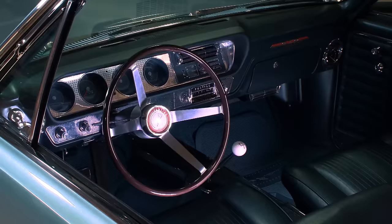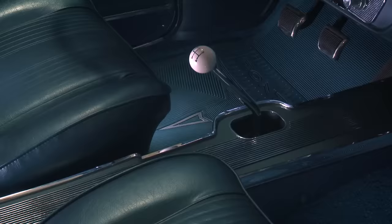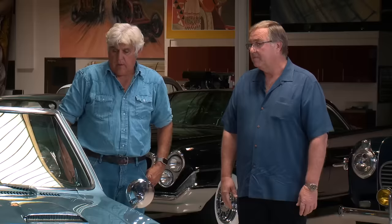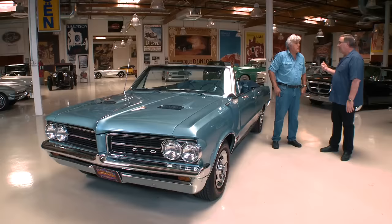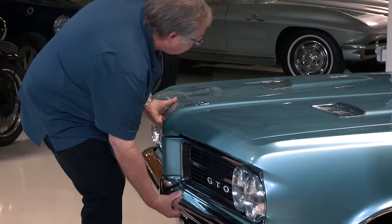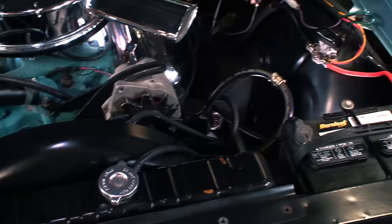It's really just a Tempest with stylized hubcaps and non-functioning hood scoops. This is a really rare car — it's a convertible with a stick shift, power steering, and air conditioning. According to experts, there are less than 10 of these left on the planet with that combination. This has a 389 four-barrel, because you couldn't get the tri-power with air conditioning. Tim's owned this car for 22 years, bought it from the original owner in Dallas. When you checked the box for air conditioning, you got a four-barrel 325-horse 389, but the dealer sold you the tri-power out of the parts department and delivered it in the trunk.